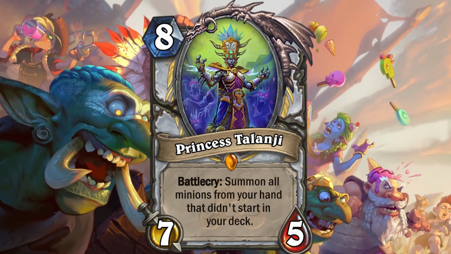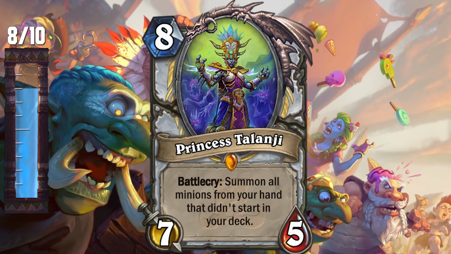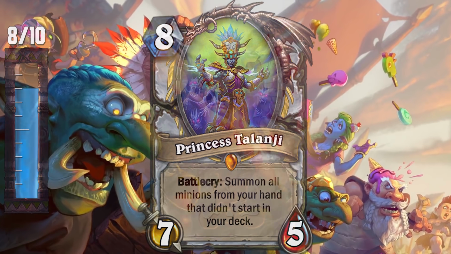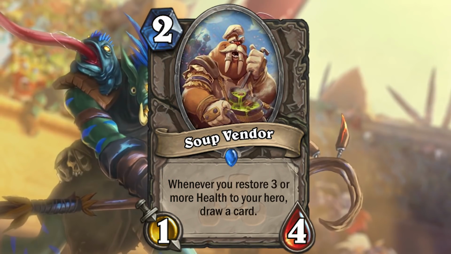I was very skeptical when I first saw this card, but Princess Talanji I think is actually really easy to get value from. I think if there's a slow enough tempo deck that's not necessarily Big Priest, then this card could definitely see play. And next up is Soup Vendor, a 2 mana 1/4 neutral minion.